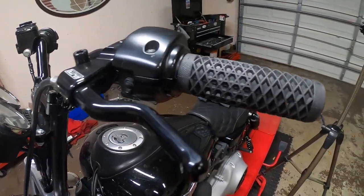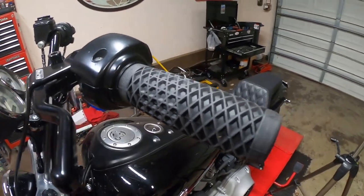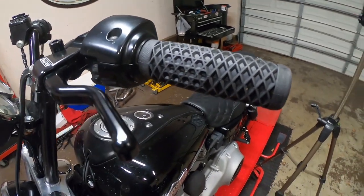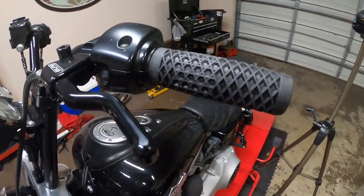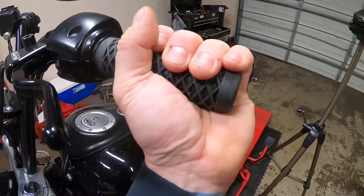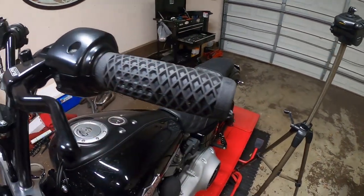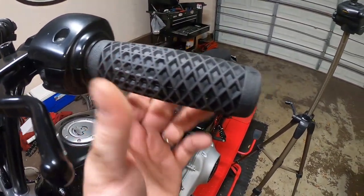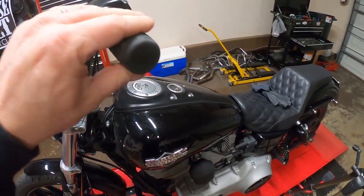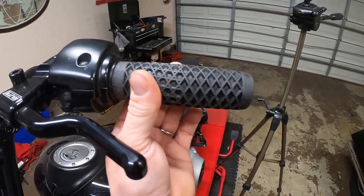So there it is, guys, grips all installed. What I ended up using was a little bit of brake clean, just a little bit to get it to slide on there so we could twist and push. They're definitely a work to put on like that, but after a couple minutes, it seems like it's starting to dry pretty good. We'll give it a little bit. If not, we'll hit it with a heat gun or something to bring the temperature up and get it to cure and dry up all the way.